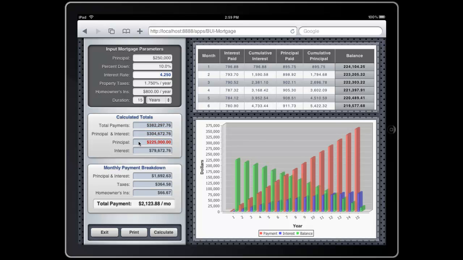Lastly, the resultant values showing the calculated totals and monthly payment breakdown are for display purposes only. The user cannot edit these values. Therefore, the input end controls are set to read only, and the CSS changes the coloring of the background of those controls to a light blue color and the hover color of the font to red. This aids in legibility, and it also indicates that they differ from normal editable controls on the form.